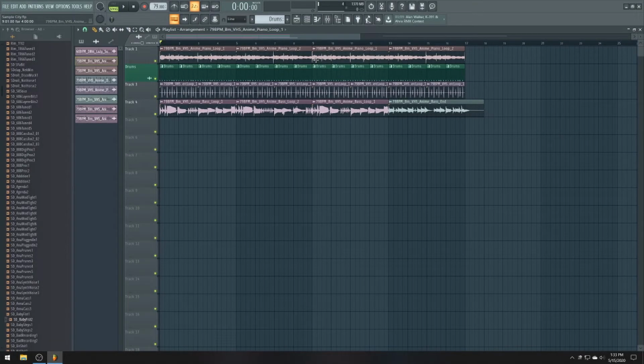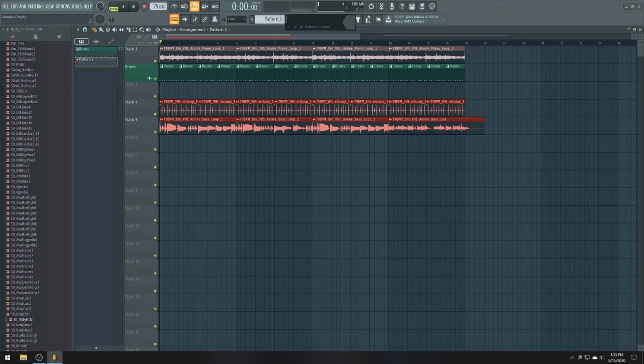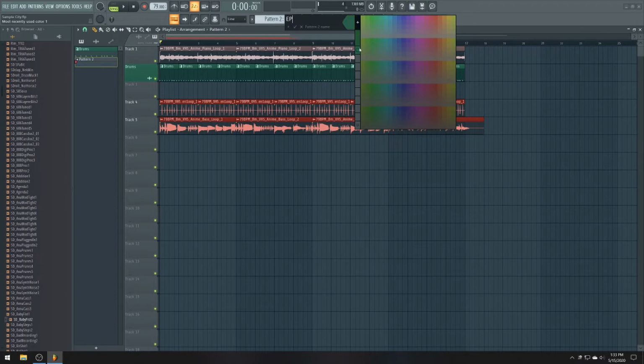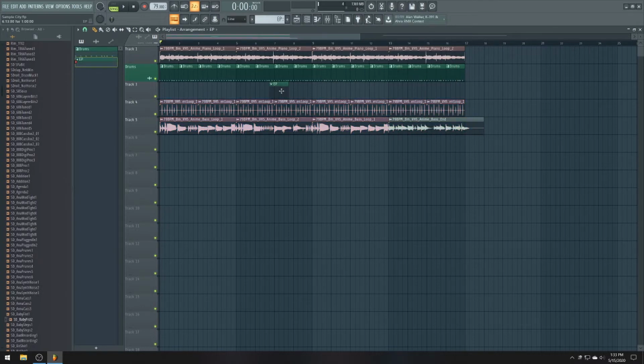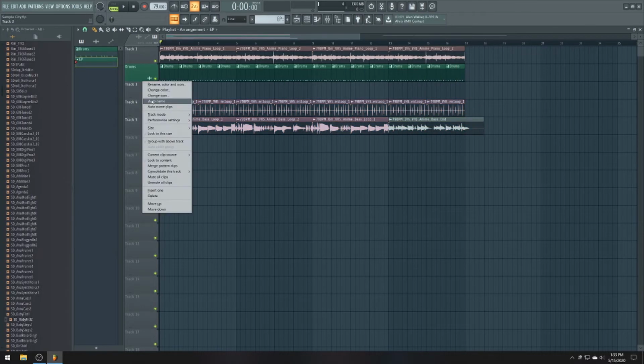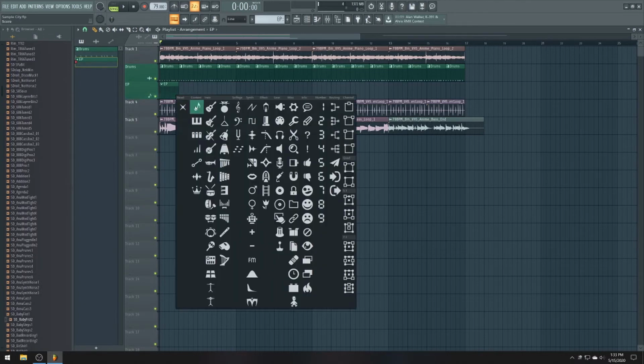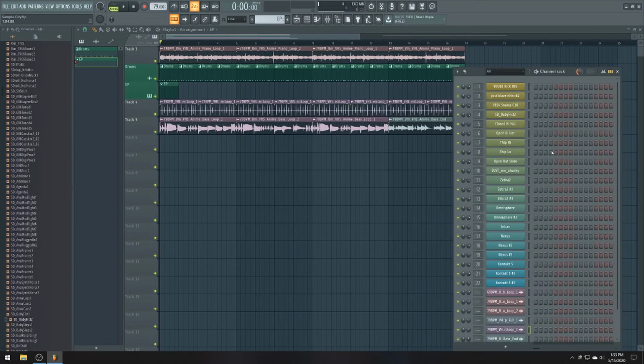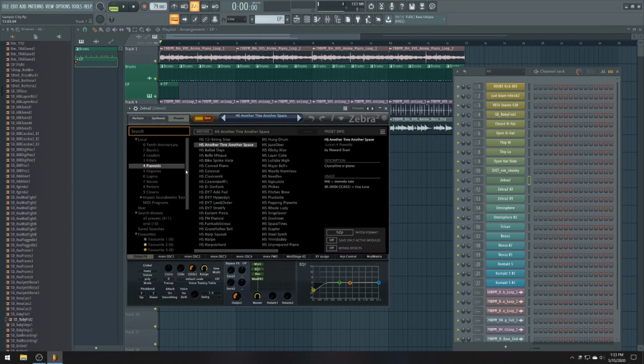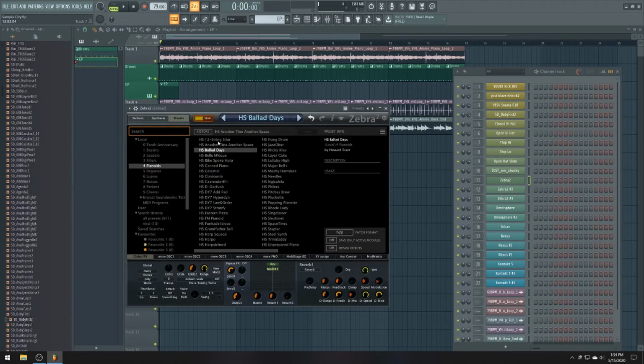I think if I want to put my own little stamp on it, what I can try is, let's just say I'll move this down for a little bit. We're going to add an EP here. Keep that green color going on here. Can auto name that. And make it a little piano. This is a little tricky part here. I'm going to Zebra, one of my pianoids.